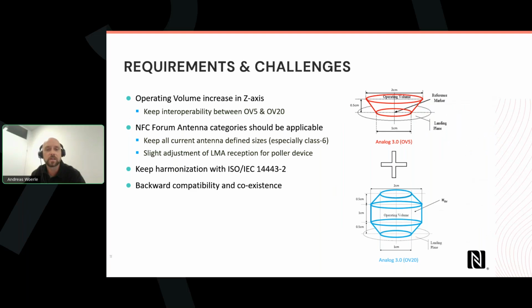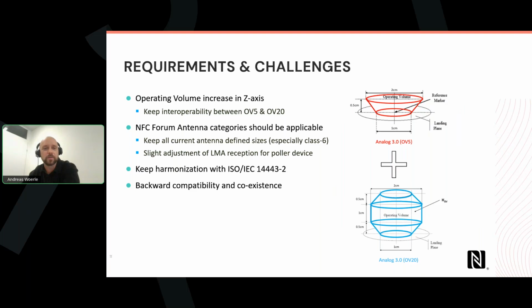So the Analog and Digital Working Group now got the challenge to work on this range extension. So we had to define ourselves a framework for this exercise in order to meet, on the one hand, customer requirements, and on the other side also to not infringe our own working space, right?